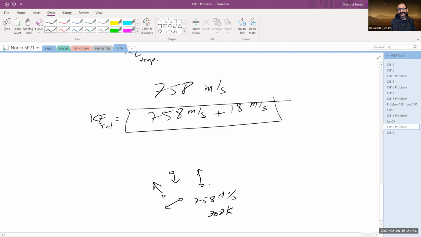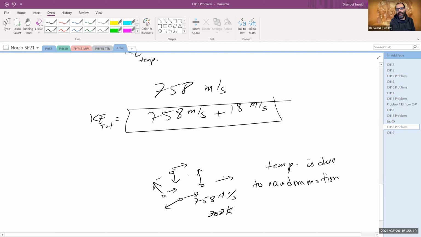So in this case, if you take this gas and shift it now with a velocity every which way, but keep the random motion in, this shift is not going to change the average. It's going to just change the origin, and the average stays the same. So the temperature stays the same, okay? Temperature is due to a random motion, not organized one.